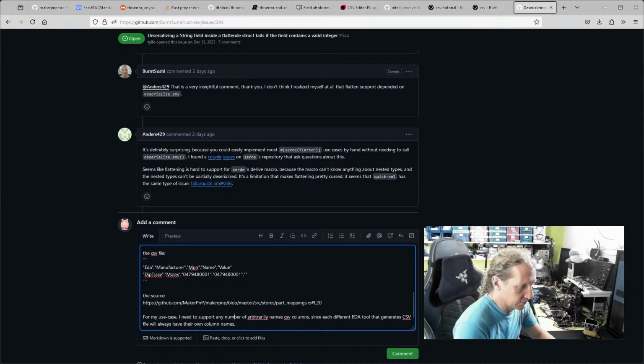In my use case, I need to support any number of arbitrarily named CSV columns, since each different EDA tool that generates placement CSV files all need to have their own column names, and the part mappings file has to use the same column names too.